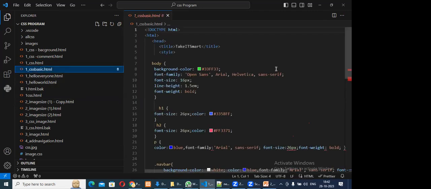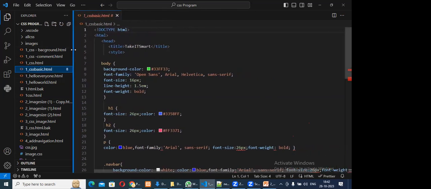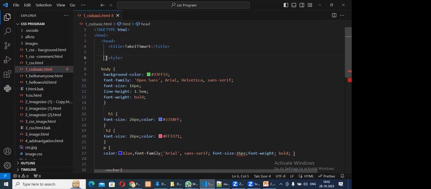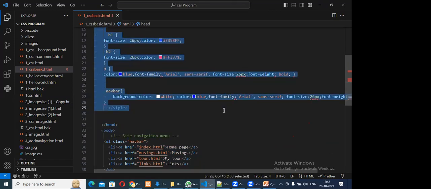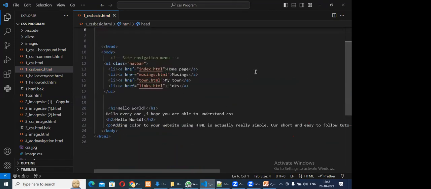So for body, guys, we can define many things. Try to see here. When you have to write it, you will feel it is very difficult. So what is written here? We have started implementing CSS for this program. So how have we started implementing CSS in this program, guys? Any idea? So this is the complete CSS portion.